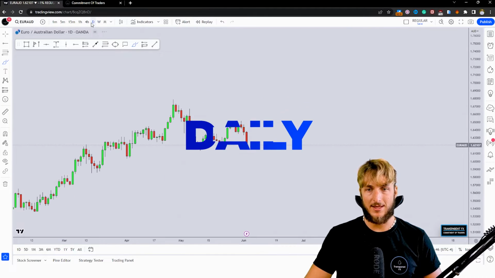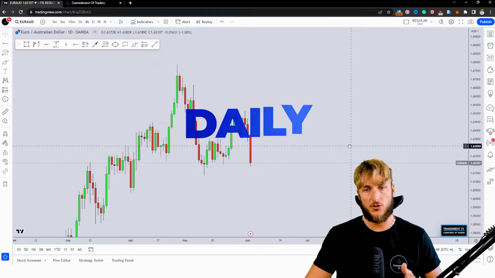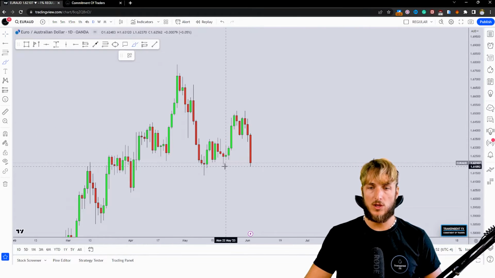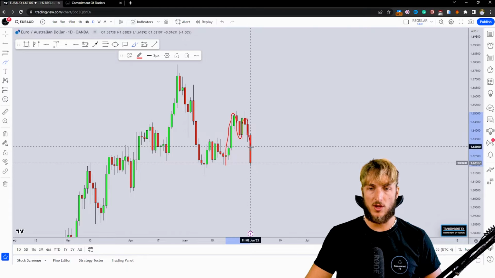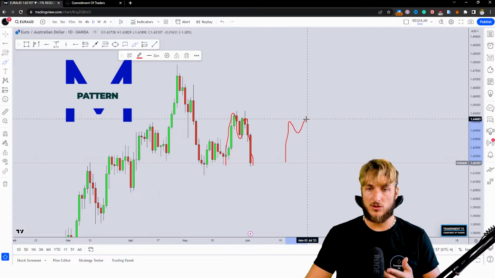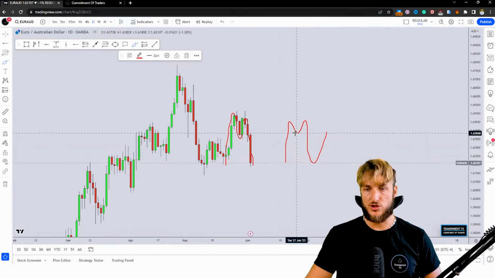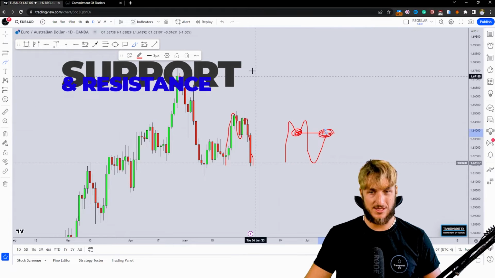Going down on the daily time frame, what do we have? Now here on the daily, this is where things get very interesting. In fact, what we can notice is that the market has just created an M pattern. Now, in general, after the creation of an M pattern, what you could expect is a potential rejection to the upside for the completion of the M pattern at the neckline, which is the previous support turned resistance.